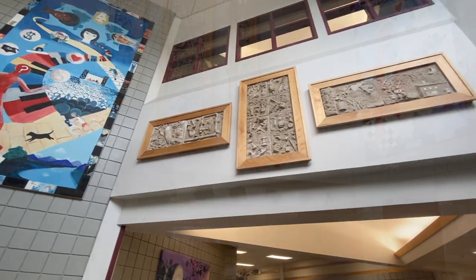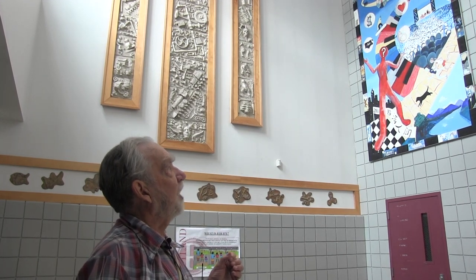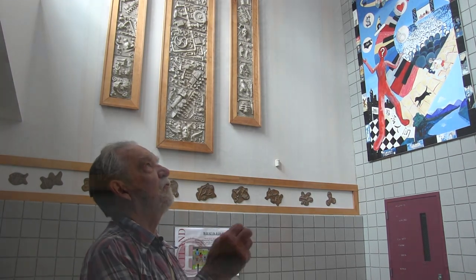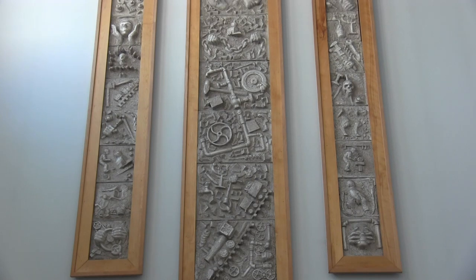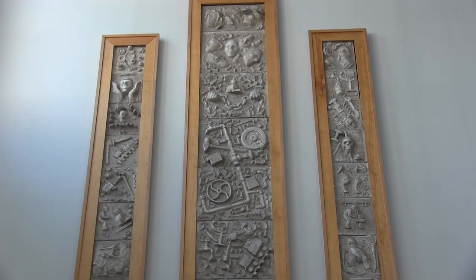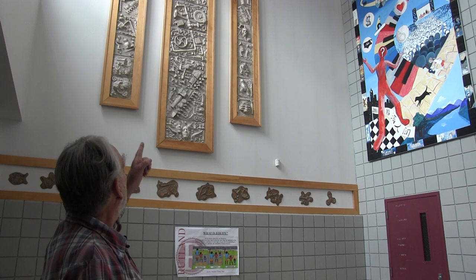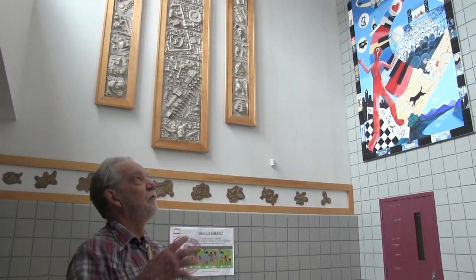She worked with me in my room, the Creative Structure Room, and we built boxes and brought in a lot of sand. I had piles of junk — oddball pieces of this and that — and we just heaped it in a pile. The students laid these boards out on the floor, these square frames, filled them with wet sand and proceeded to press in all kinds of pieces of junk. The whole theme of this was the labor of Rutland, because the Rutland community had been a community built on labor.